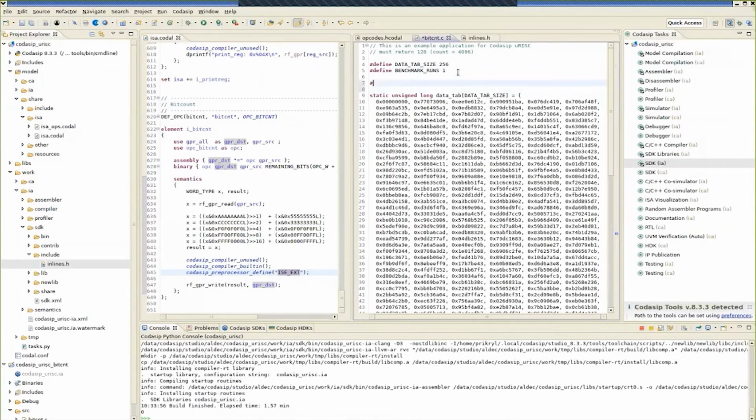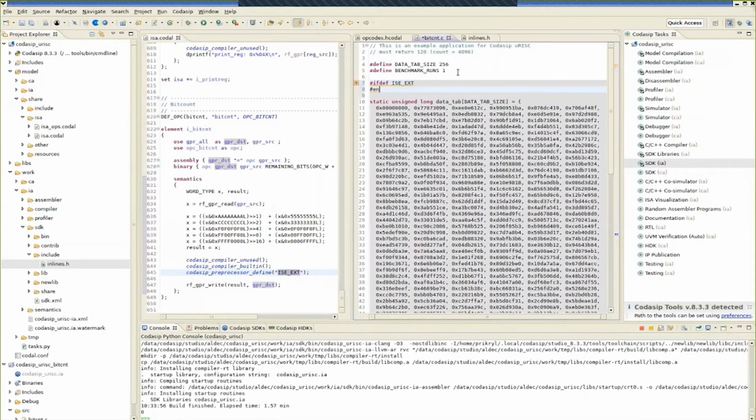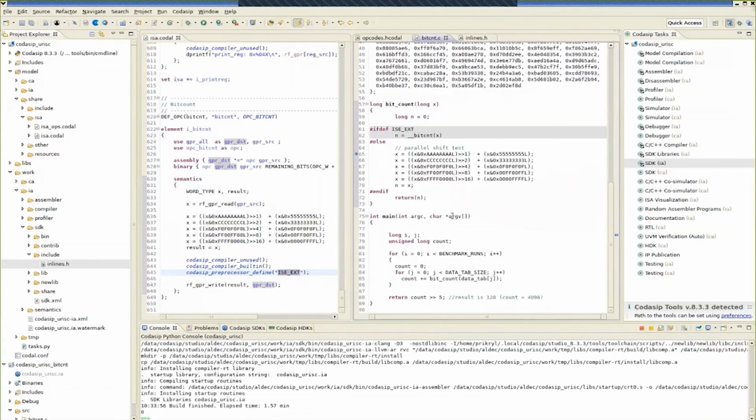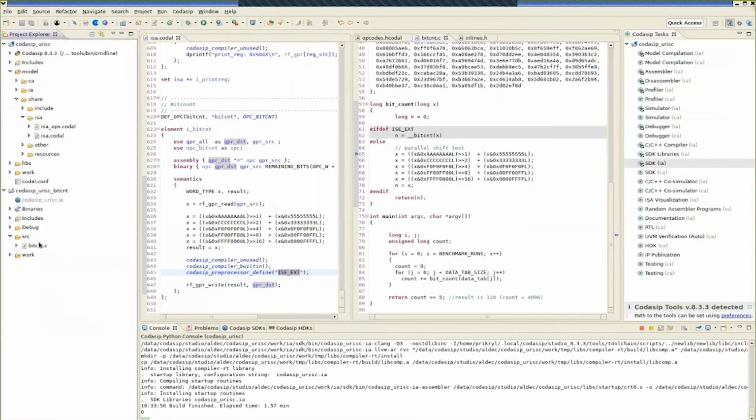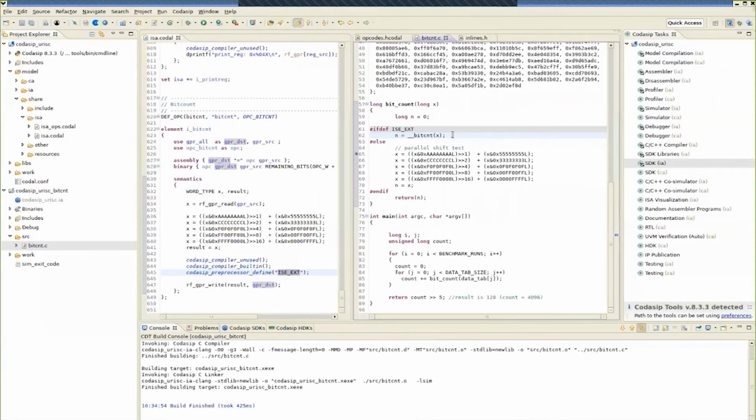We also need to make sure that the built-in is included. So we use the definition and we put in an include statement to include the inlines.h file. Okay, so we've now modified the bit count function to take account of the built-in.